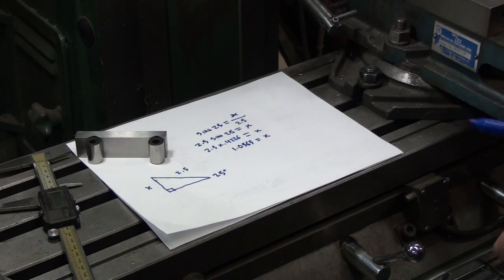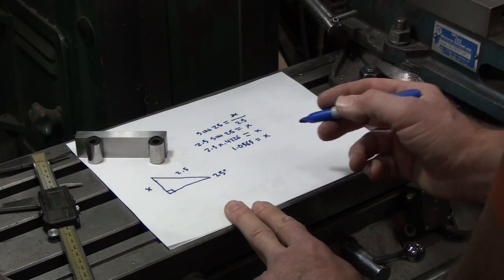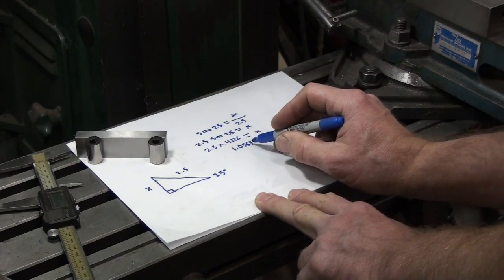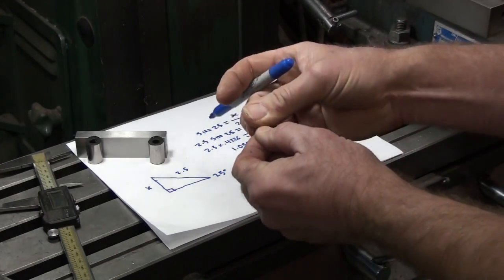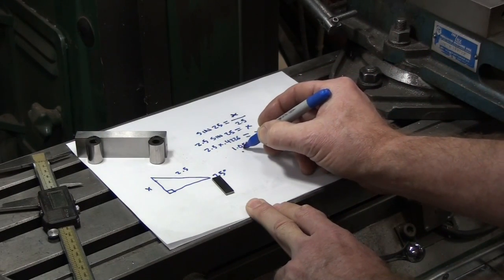Now I do have a video out on gauge blocks where I show how to build a stack, so I'm just going to go through it quickly here. Basically, you start from the right-hand side of the number. We need a gauge block that ends in, in this case, 5/10,000ths of an inch. The closest one in most sets is 0.1005. So we'll pick that gauge block, then subtract that one from the number.